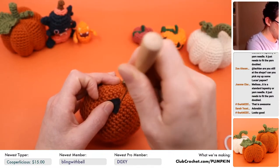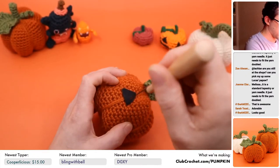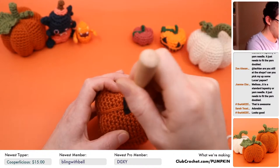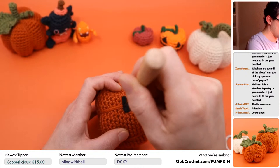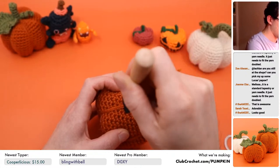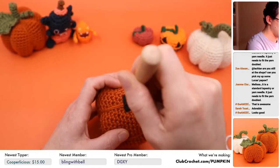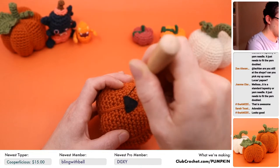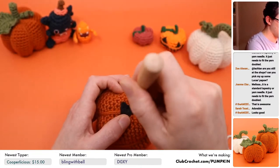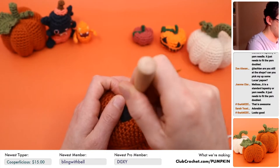I think this is gonna work though. Basically what we're doing is every time we poke it in here, it's taking the fibers and attaching them onto the yarn fibers. It just attaches to it. Obviously it would come off if we threw it in the dryer maybe, but I think it'll hold pretty well. I think this is gonna work.